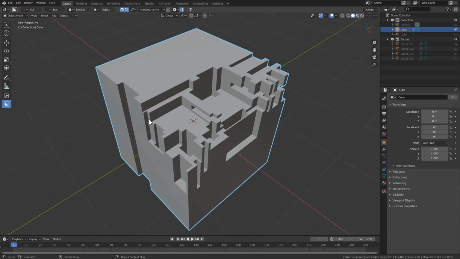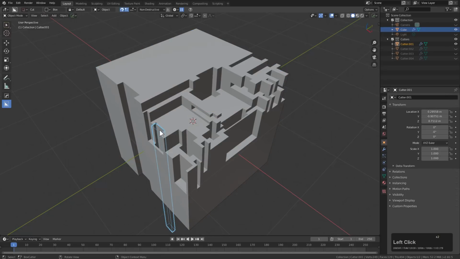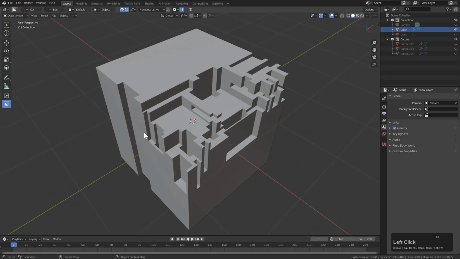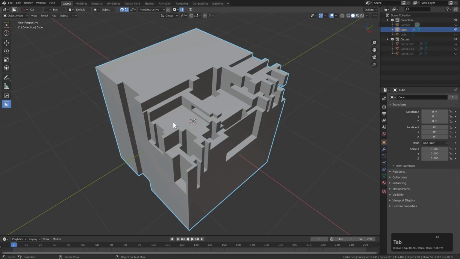But this cut has been applied, and we can go through and bring in another one and apply that. Clicking on apply will remove the cutter and apply it on the target mesh. So it's quite an improvement for people who were wanting to work destructively and non-destructively at the same time and apply things on the go. I do also plan to port some of this behavior over to Hops to enhance its boolean behaviors. But that is our non-destructive and destructive improvements in a nutshell.